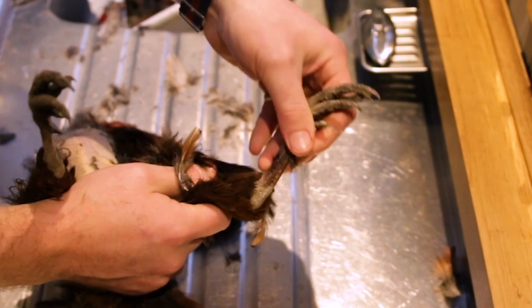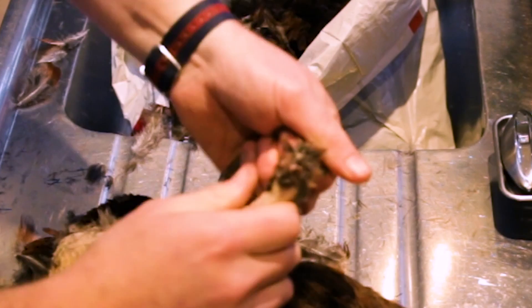With the legs there's a very definite line between where the flesh stops and the scaly feet start. On that joint that separates them we're going to snap the legs — same as the wing, score all the way around it, bend it in the direction it wouldn't normally bend until you hear that snap, then snick your knife through the remaining flesh and chuck the foot in the bin. When plucking the main feathers, keep the skin as taut as possible to avoid tearing.